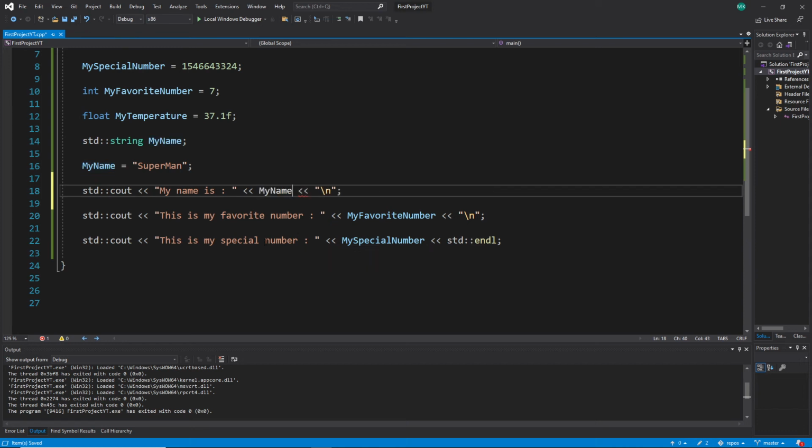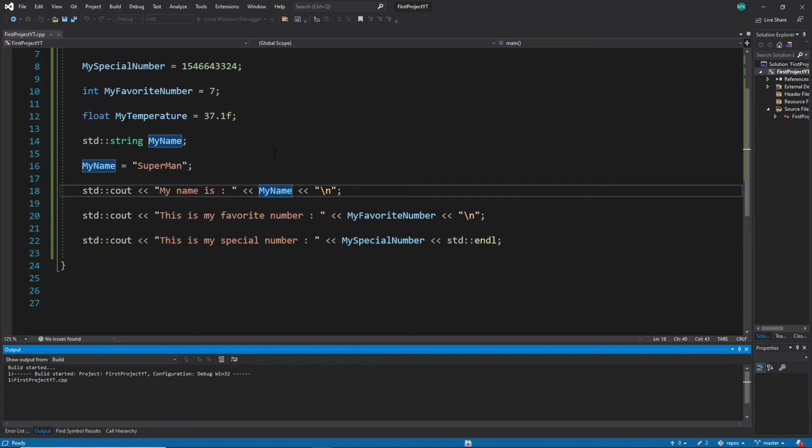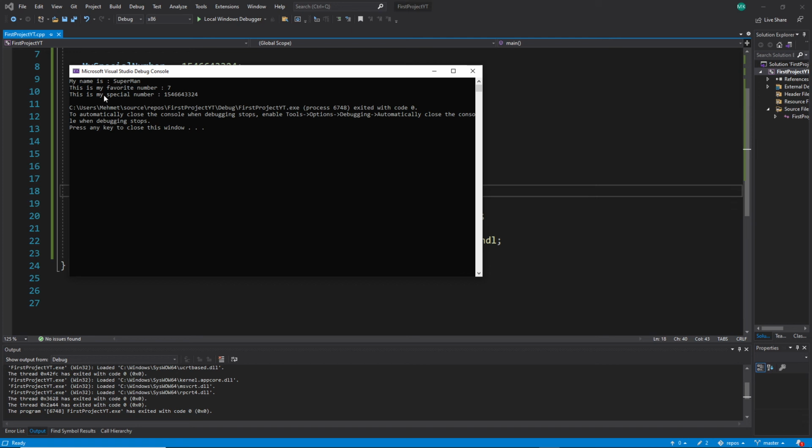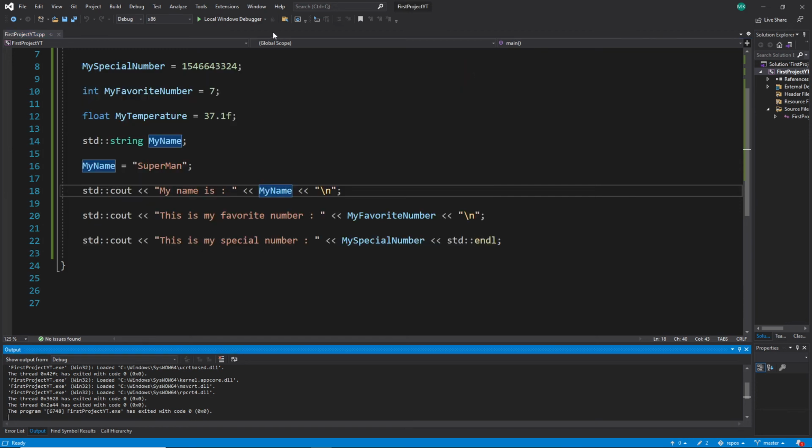I use a lot of copy and paste, one of the best friends of a programmer. Then we check what we can print out. When we run it, let's see what we see. So my name is Superman. This is my favorite number, 7, and this is my special number, whatever. This looks not bad.